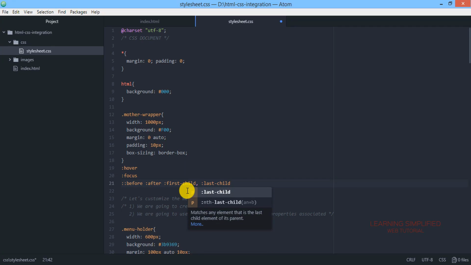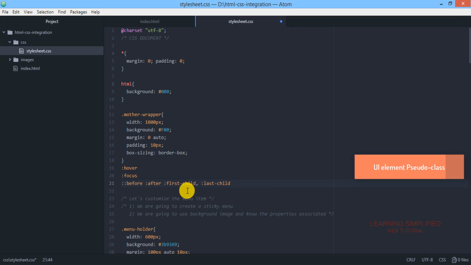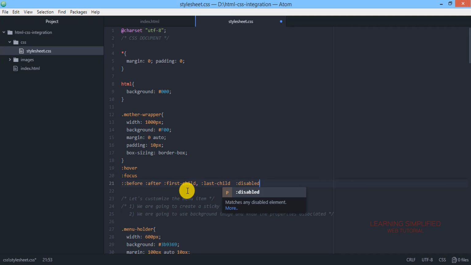We will be discussing it in our later tutorial, where we will be knowing about various kinds of selectors used in CSS. But for the sake of this tutorial, this is the perfect example of a structural pseudo class that has been largely used in CSS. And the last one is the UI element pseudo class, as we have used in some particular cases previously, like this disabled or this enabled, which were used in some kind of form fields previously.